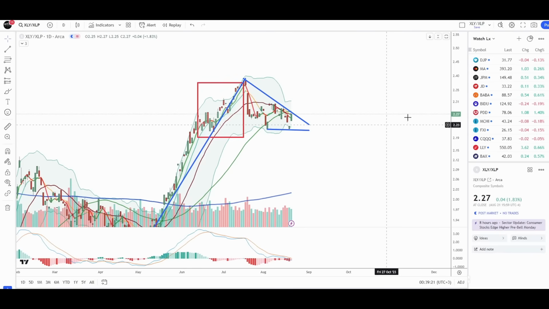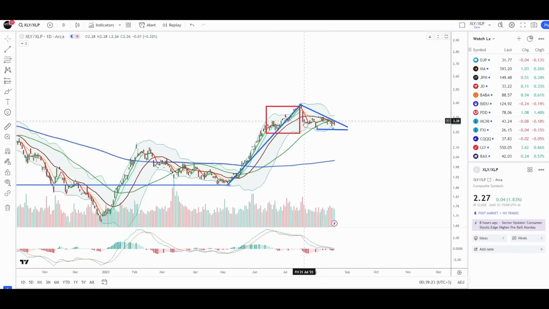Okay? Why is it important? Well, because when the market is rallying, you will see discretionary stocks outperforming staples. You will see risk taking in the market. You will see market participants buying higher risk assets like Tesla and Amazon, dumping lower risk assets like Costco and Pepsi, and vice versa. In turbulent market conditions, you will see staples outperforming discretionaries, and you will see stocks like Costco, Pepsi, Coca-Cola, Procter & Gamble, etc., outperforming stocks like Tesla and Amazon.